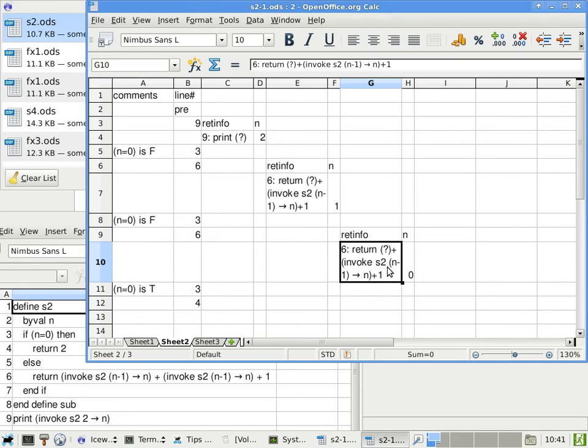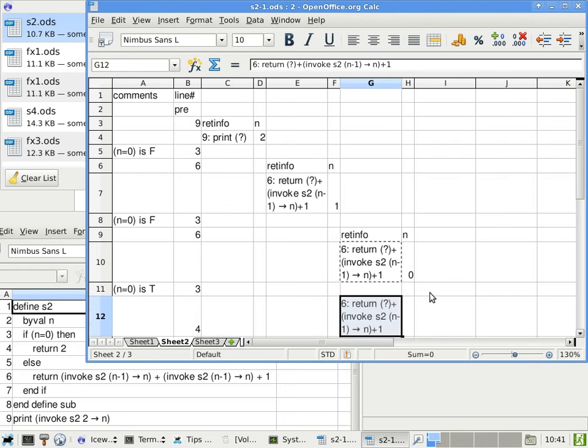There are 3 things you have to do when you execute a return statement, when you're ready to return a value. The first thing is to go to the rightmost return info cell. In this case, it is column G. The second thing is to copy and paste it. The third thing is to replace the question mark with the value that you're returning. In this case, we are returning a constant of 2, and that's why I'm just replacing the question mark with a constant of 2. And that's it. Do not do any more than what I have just described when you execute a return statement.